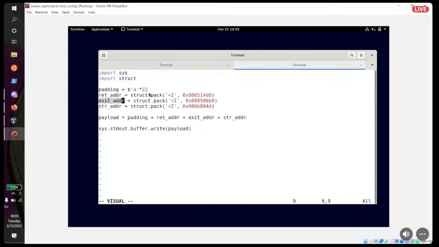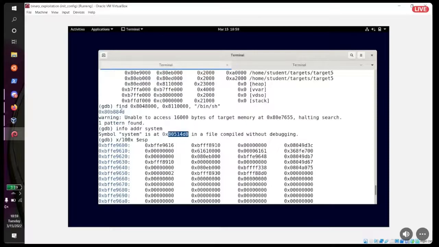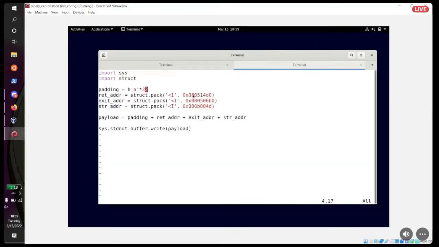So that's what we're mimicking here: pushing the address of the function we want to call, the return address it should jump back to once the function is done, and then any arguments, which in this case is that 884D, which is where that /bin/sh string is. So all we're doing is calling the system function, saying pass in /bin/sh as your command to execute, and then once you're done, call the exit function.